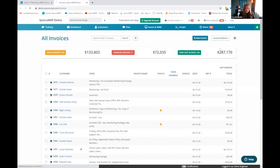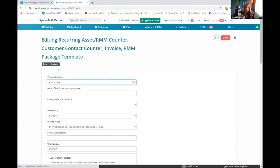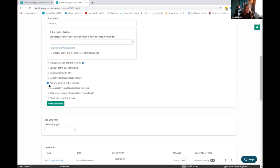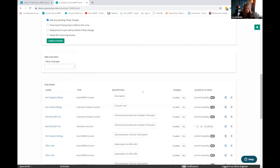If I go to a recurring invoice — some all-you-can-eat models still want each customer to see every single line item showing 'I was there two hours but it was zero dollars.' If that's the case, you would use contracts, zero out those labor rates, and it would add any pending ticket charges as line items on the recurring invoice. If you didn't want to show that, and you just wanted something like a monthly MSP fee at a certain amount, you could have a very plain, simple recurring invoice and use one of our reports to show them the actual hours.